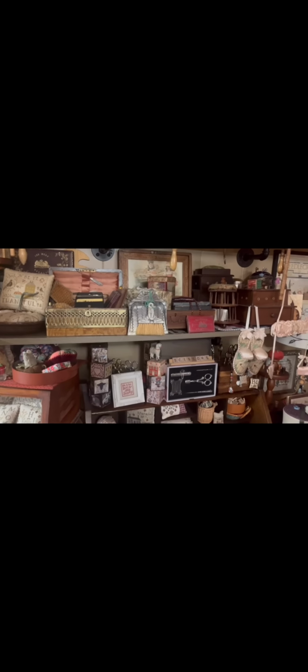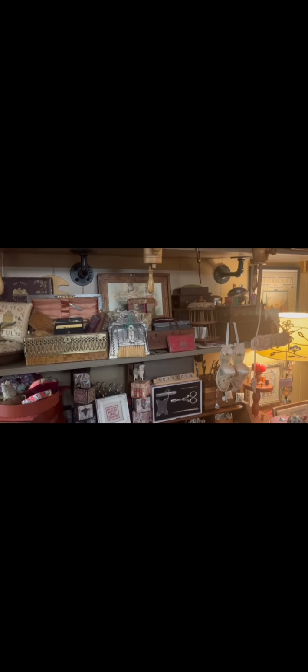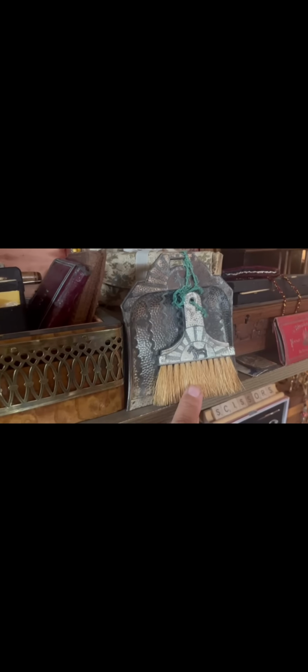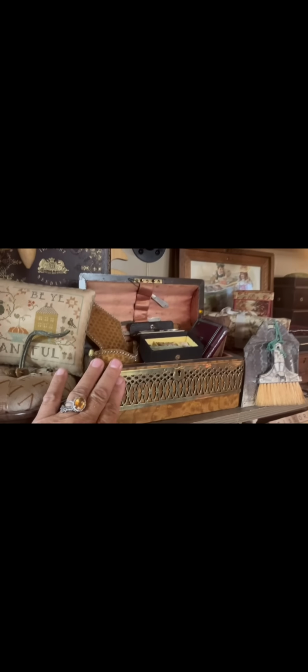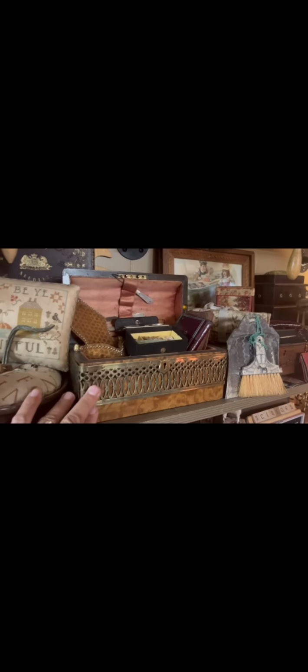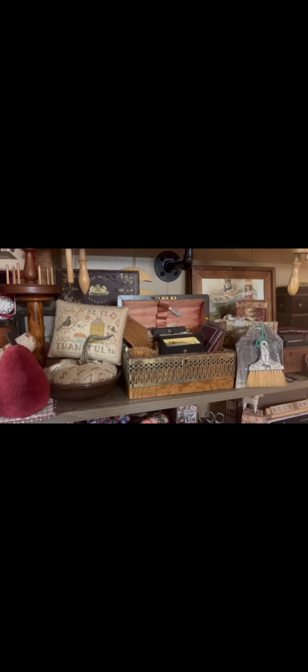Oh, I should put this light on. But I imagine everything in here has a story? Yep. Like this. Oh, but look at the Scotty dog. That's why I bought that. But like this, did that belong to somebody in the family, the box? No, that was something I purchased through someone who was downsizing their collection.